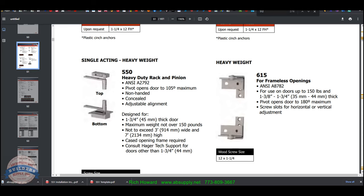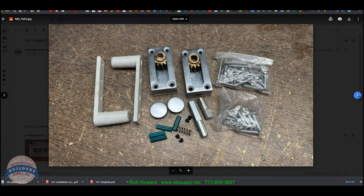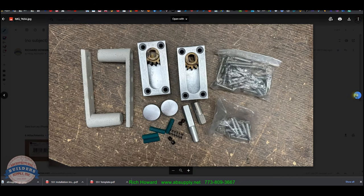Before we wrap up this video, let's take a look at some images that we have of the hardware. I saw cancer and reproductive harm and I thought labor. There's the label. There's all the contents. Castings are your arms, the gearboxes, your screws, your pins, short, long, spring, set screws, caps, cap covers, and your anchors, plastic anchors.